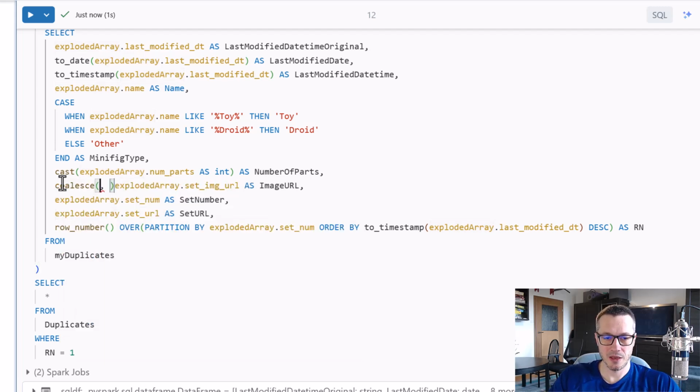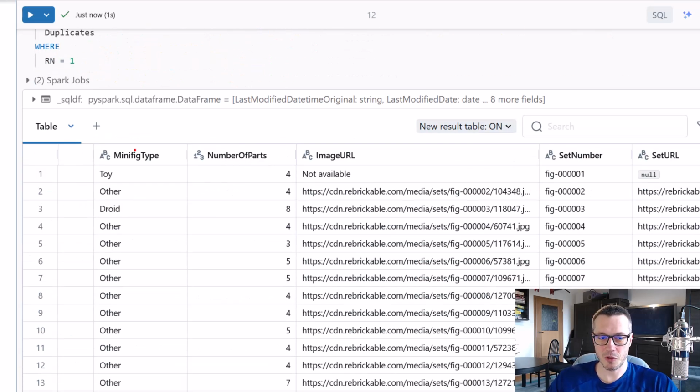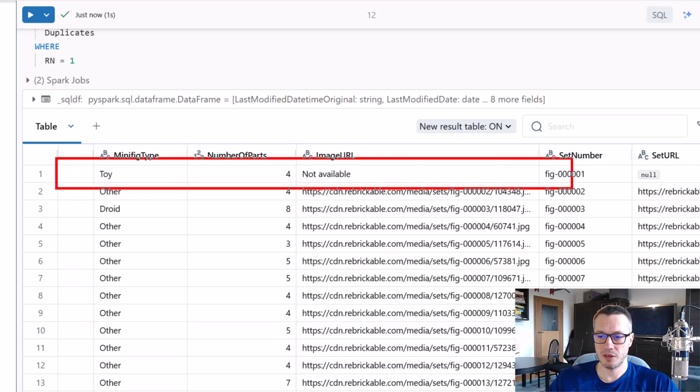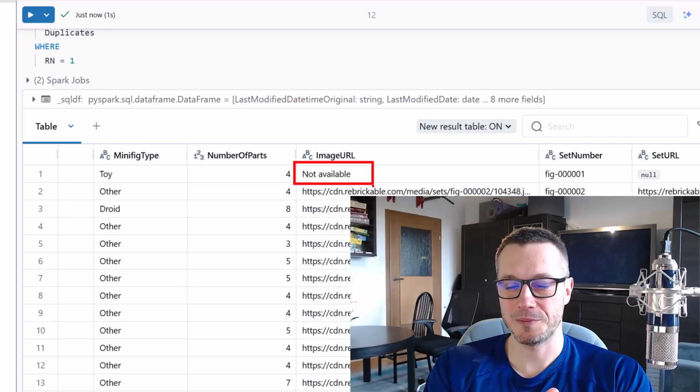Coalesce, then let's provide the name of our column, and then a value that should be used if for a particular row this value is set to null, like not available. And let me run this. This time you can see that this row was not removed from our result set, but simply null was replaced with the not available string. So that's how you can handle those null values.